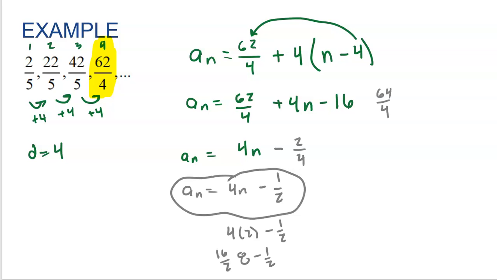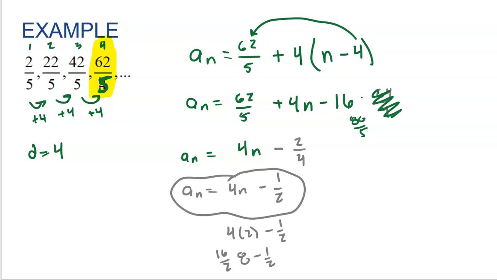And I see what my issue is. Oh my gosh, this should be 62 fifths. What's wrong with me? I can't believe I had that wrong this whole time. 62 fifths. I'm so sorry. You know what? It just proves that even the best of us make mistakes. Okay, so if I make these 62 fifths, let's see here. When I do 62 fifths minus 16, now all of a sudden my common denominator is not 4. So I'm not going to use a 4 there. I'm going to have to multiply that by 5. It'd be 80 fifths. So 16 is 80 fifths.